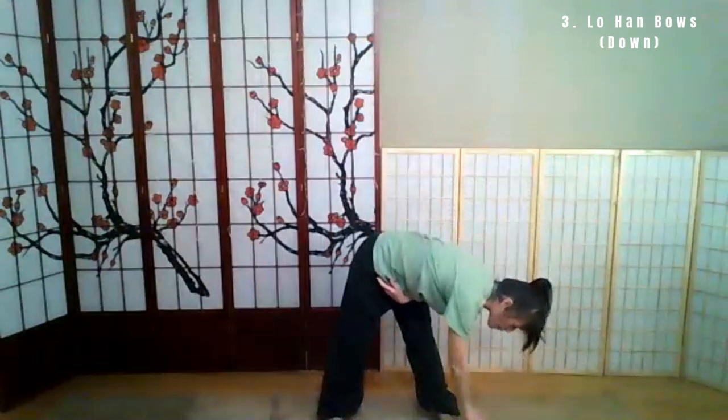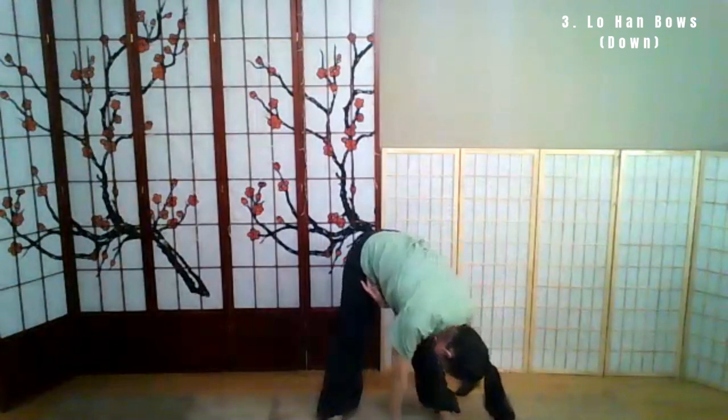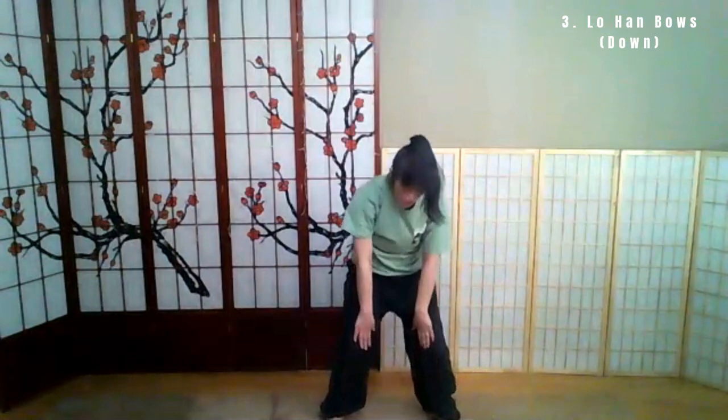Now let's go for the deeper squeeze, low hand bows down. Coming down, right hand touching left foot. Slide up from the center, touching the big toe. Tucking your tailbone, rising up. Passing your knees, the groin area, the diaphragm, and your lungs. And let's go opposite side, last time.